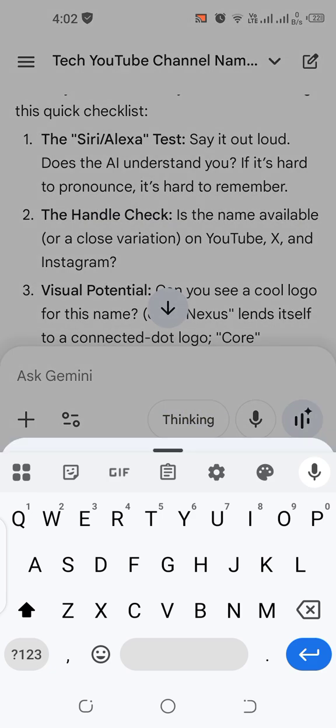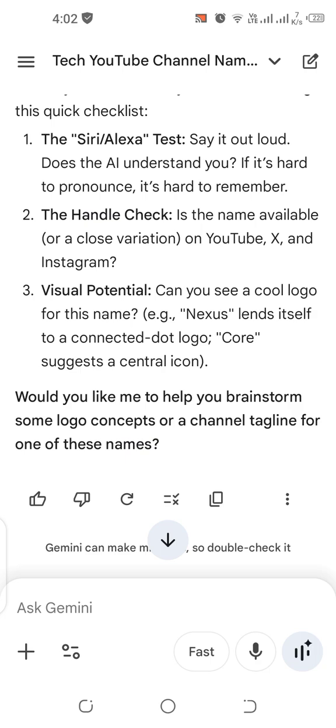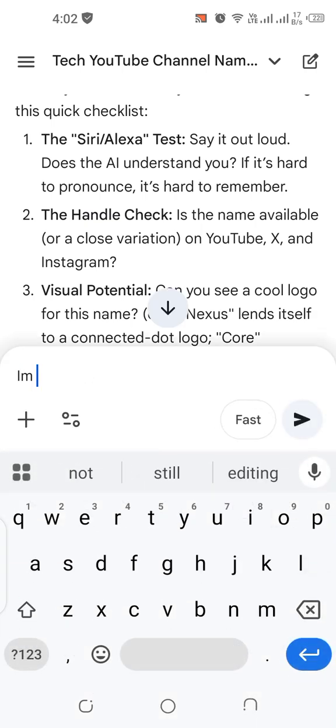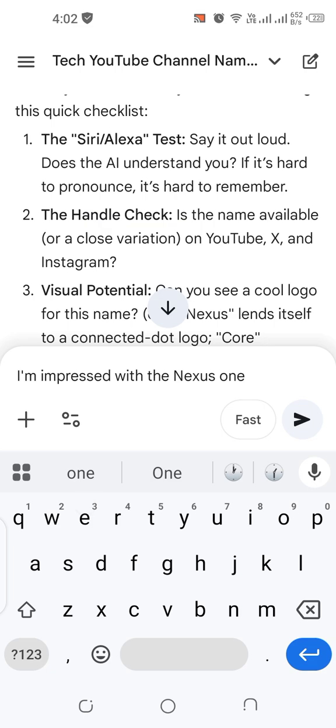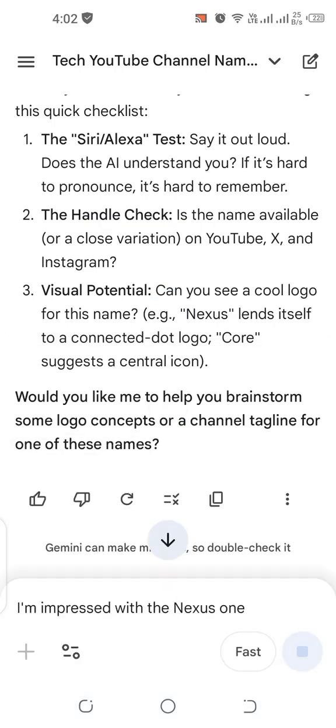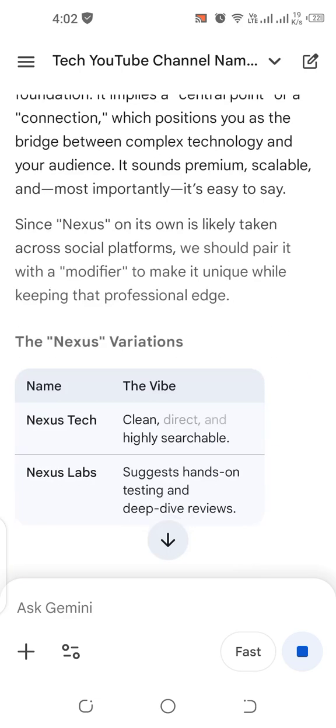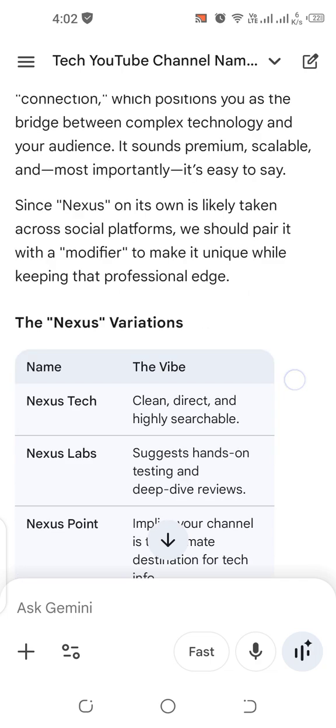Select thinking, go to fast. Nexus one. Let's see what it does. Then we can proceed to the next step of creating the logo.